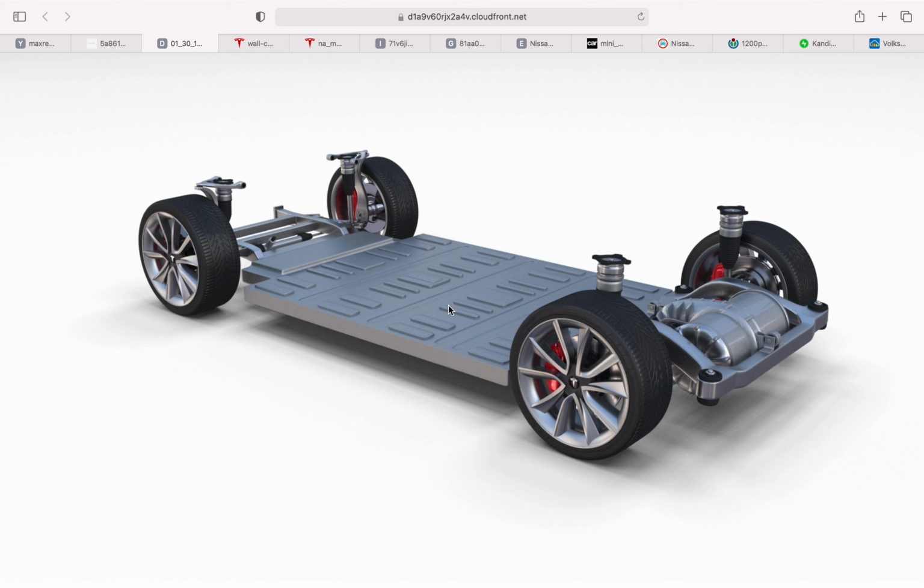Obviously you have the electricals for the high voltage system. That's actually located underneath the rear seat. The primary drive electric motor, especially if you don't get the dual motor and you just get the single motor, is basically located behind the rear seat and underneath the cargo floor. And the front motor, if you do opt for that, is located in between the front trunk and the dashboard. So what do I mean by front trunk?